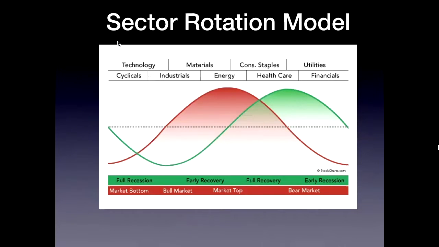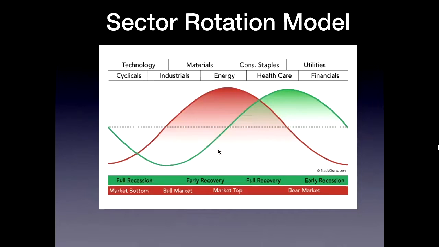So what are we showing here? Well, first off, what's important to understand is that all other things being equal, there is an order to how sectors should outperform the market. And the reason for that order has to do with the underlying business cycle, which is shown here as a green curve that goes up and down, and then it repeats. As you go off the left side of this chart, you come back on the right side. So that's just a cycle.